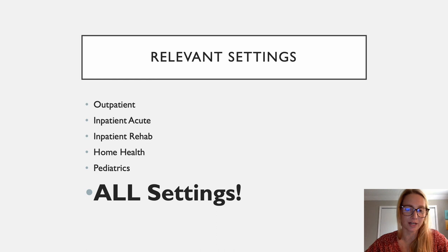I used to work in long-term care, which had an independent and assisted living attached to it, and I really do wish I had known more about pelvic health back then. I think I really could have helped our nursing staff develop better bowel and bladder programs for our residents, and also caught it early when some of our independent or assisted living folks were starting to have difficulties. As we know, continence issues are a big reason a lot of people end up in long-term care. Having this knowledge can be beneficial no matter what setting you're in.